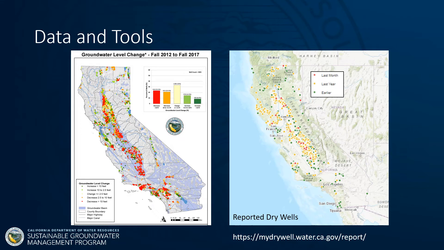The Department of Water Resources maintains a database of periodic groundwater level measurements. These can be used to identify long-term trends in water levels, such as you can see here on the left from fall of 2012 to fall of 2017, and these trends can be used to identify things in the context of drought that might need additional resources at the local level. On the right we have the dry well database, which is a public interface where anybody can go and report dry wells. This has been a really useful asset that started in the last portion of the drought back in 2012 to 2014, where people were able to go and identify locations for the state so that we could deploy resources for drought response related to those dry wells.